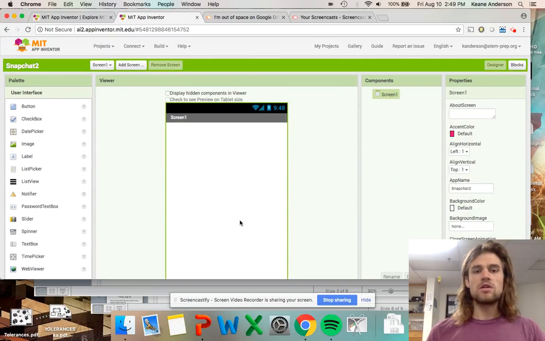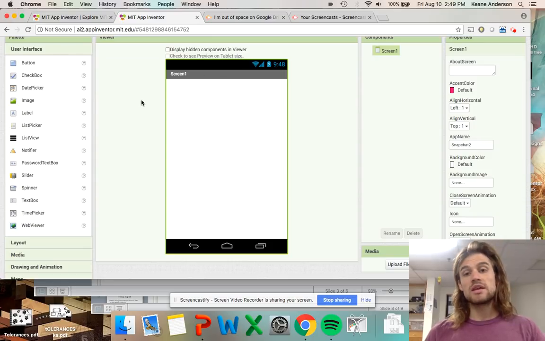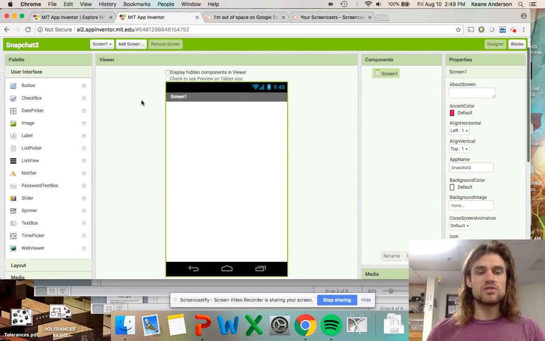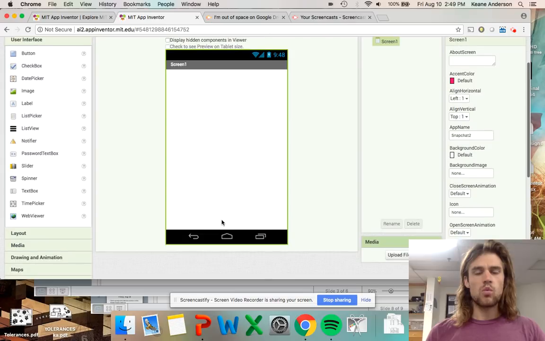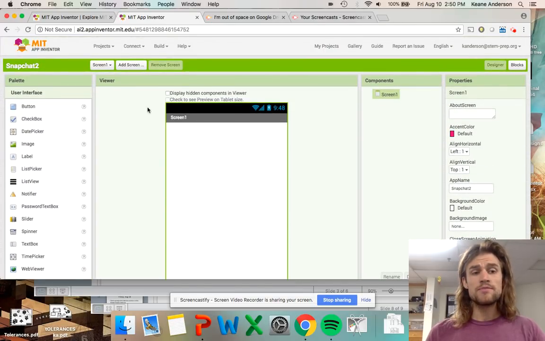And there we go. It loads it for me. You can see everything's blank so far. I haven't done much with it yet, but we're about to dig in here. So let's not waste too much time talking, and let's start with the coding. So what are we kind of looking at here? Let me just give you a very quick tour of MIT App Inventor.